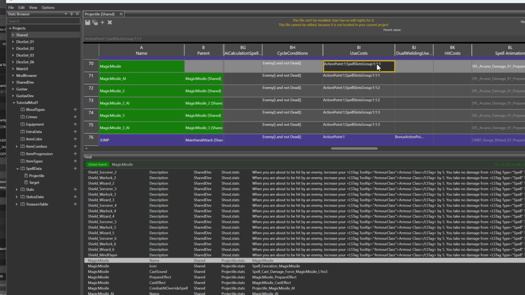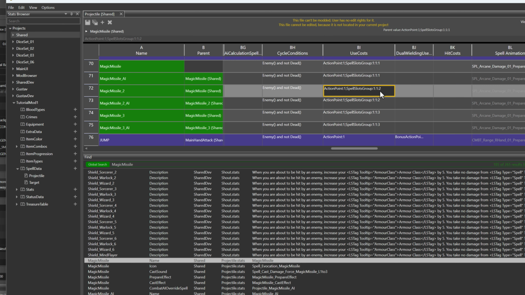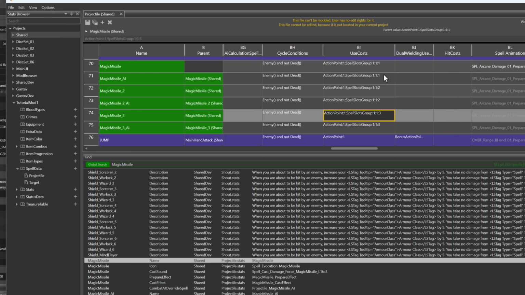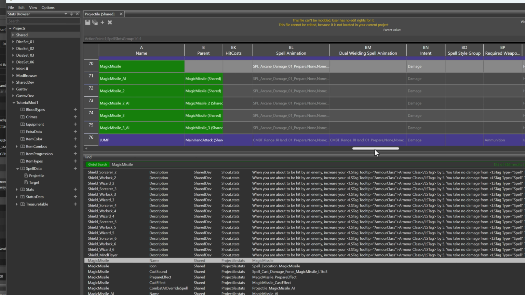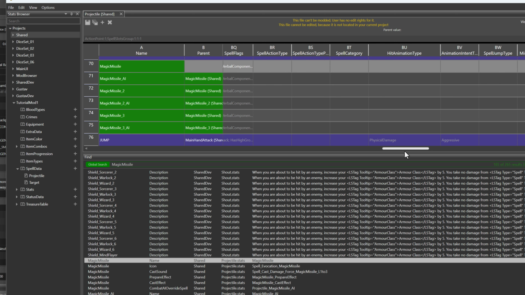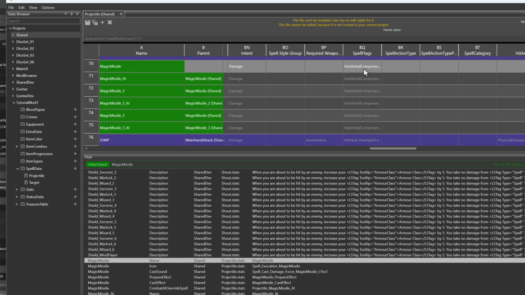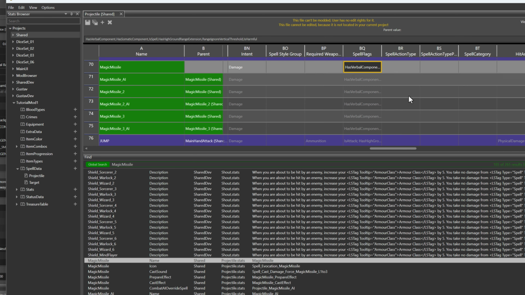The next one being use 1 slot of level 1, so 1 spell slot of level 1. Use 1 spell slot of level 2, 1 spell slot of level 3. It's just the first one in this that I'm not entirely sure of. Animation has verbal component. So for spells, I can't change that.